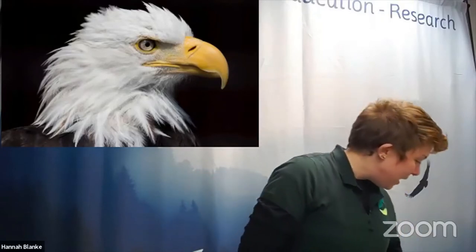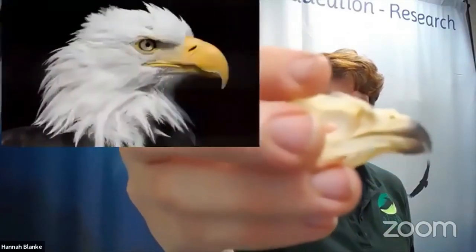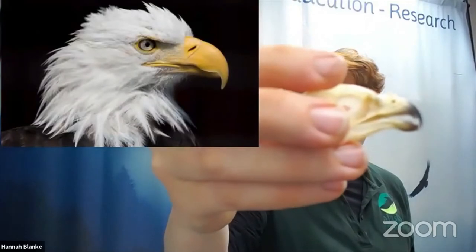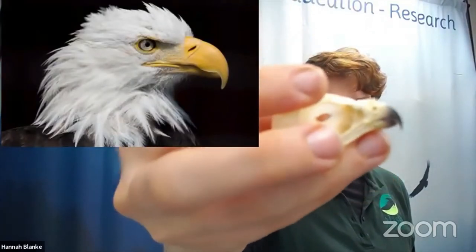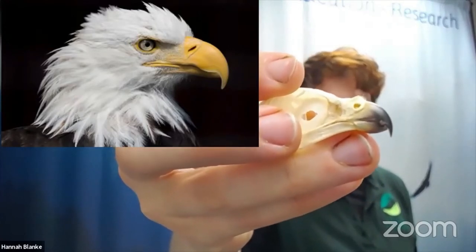But this beak is what they're going to use to tear up their food into bite-sized portions. If there are feathers, scales, or bones, the birds don't worry about it at all. They're just going to swallow all of that right down. And that is true even on small little bird beaks, which we can see in the camera here. Can you go back, please? So even the small little bird beaks are still going to have that lovely little hooked edge to it. So you can see in this merlin beak.